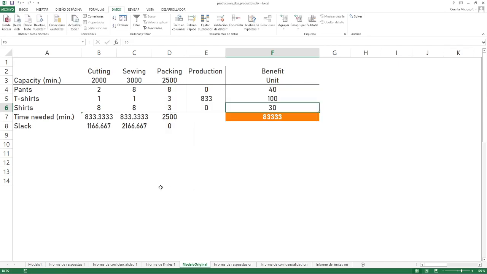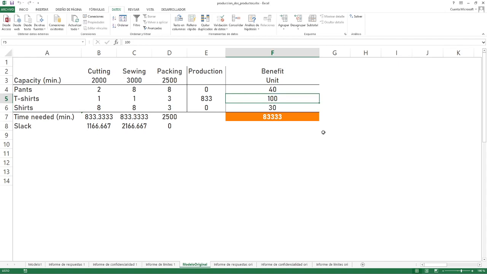Actually, we can, because what we are doing now is this is so profitable that we prefer to devote all our resources to producing only t-shirts, and we are making this money, which is far more than the money we were making before. But again, it is not very realistic, but it's just to show you that if this new product is very attractive, we prefer to produce only that product, although it just means having one single product because we prefer to use all our resources to produce it.